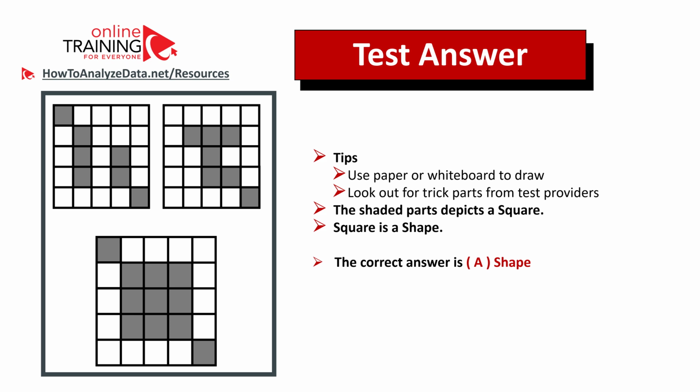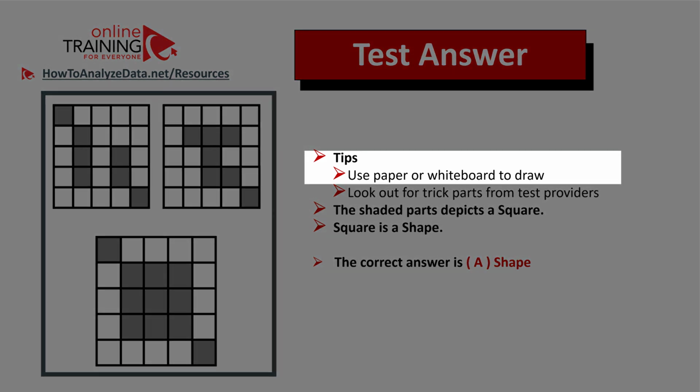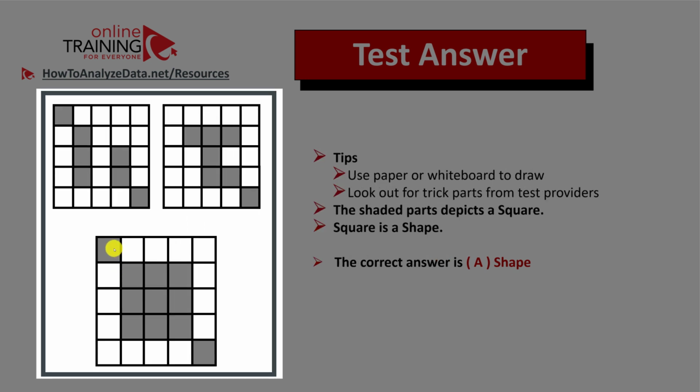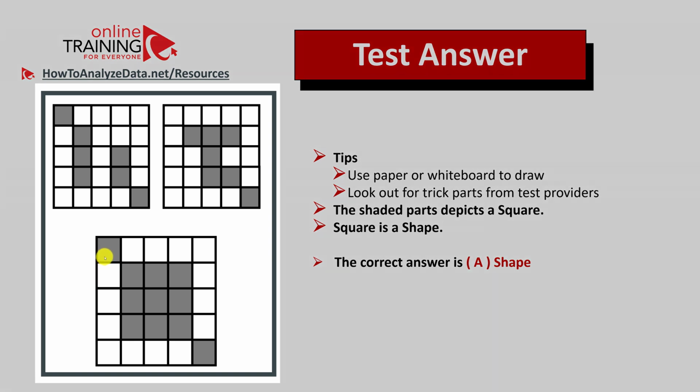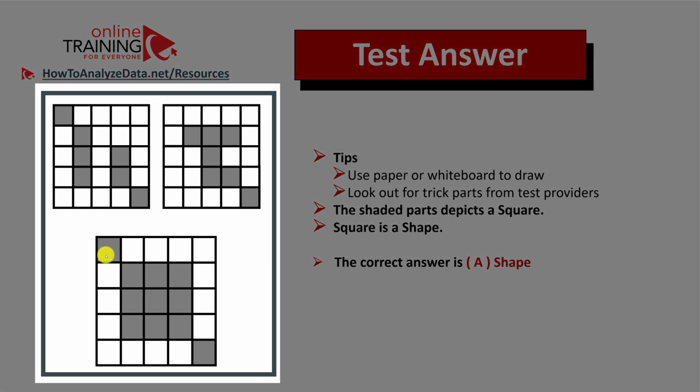Before jumping to the solution, let me give you a couple tips. If you have access, please use the paper or whiteboard to draw this shape and see what you can come up with in the final figure. This is necessary because our brain, at least mine, is not very well designed to visualize particular figures. So maybe you are different, or maybe you know better solutions. In this case, if you have the ability to visualize, you're very lucky, because most people don't have this ability. They should be using paper or whiteboard to get to the certain answer.